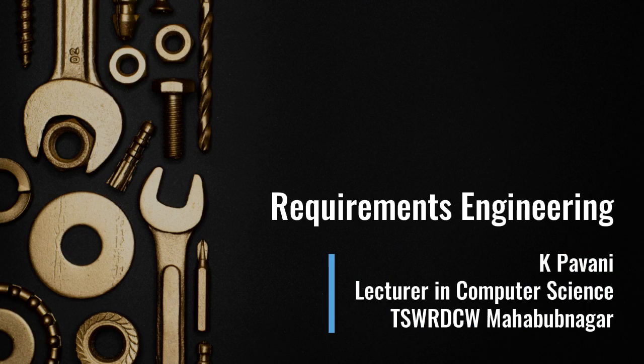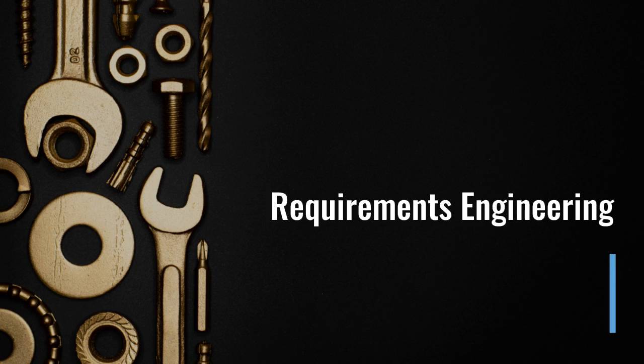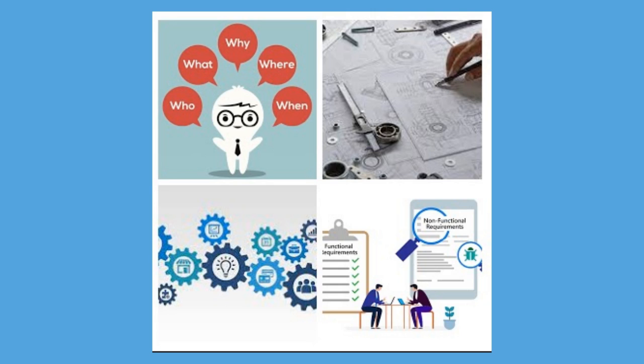Before going to see in detail, first we need to understand the terms requirements and engineering. The general meaning of requirement is a thing that is needed or wanted. Engineering is a process of creating a new product or a system. Both combined together, requirements engineering is a process of gathering the software requirements from client, analyze and document.